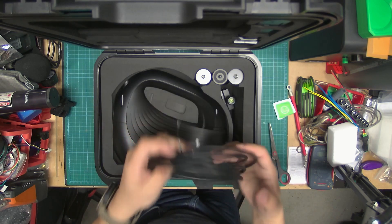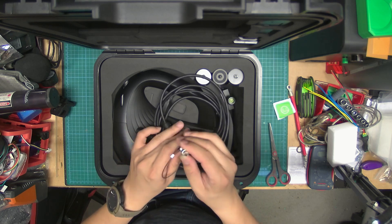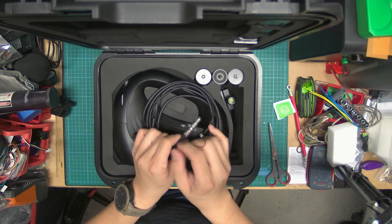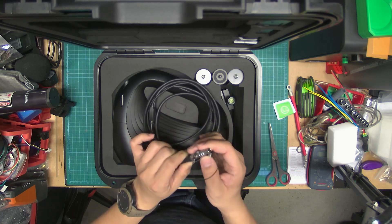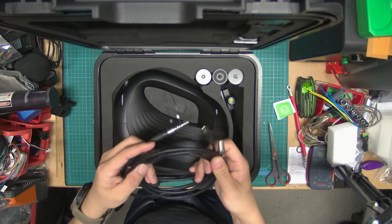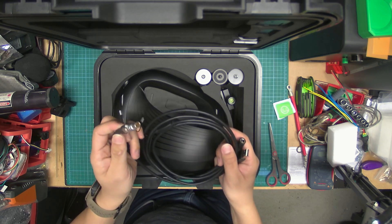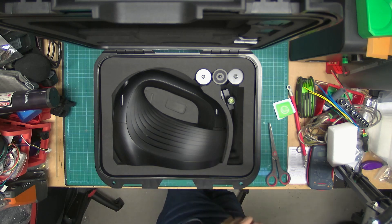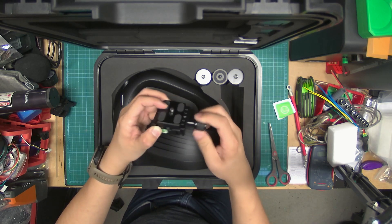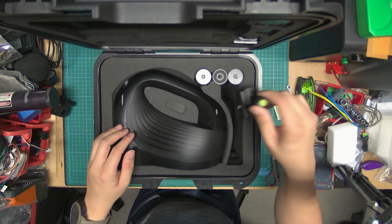We have a cable — I've seen another video of this, but this might be one of the first videos out there. It's a five-pin Limo-style connector with a pull cord. I don't know if this is actually a Limo standard fit — it could be any other circular connector. But it looks like this is the pass-through cable: you've got a power and data feed from USB to the proprietary connector. And that's a locking connector, so at least it won't come apart. We've got a tripod quick-release plate. That should be useful, just kind of floating around loose in here.